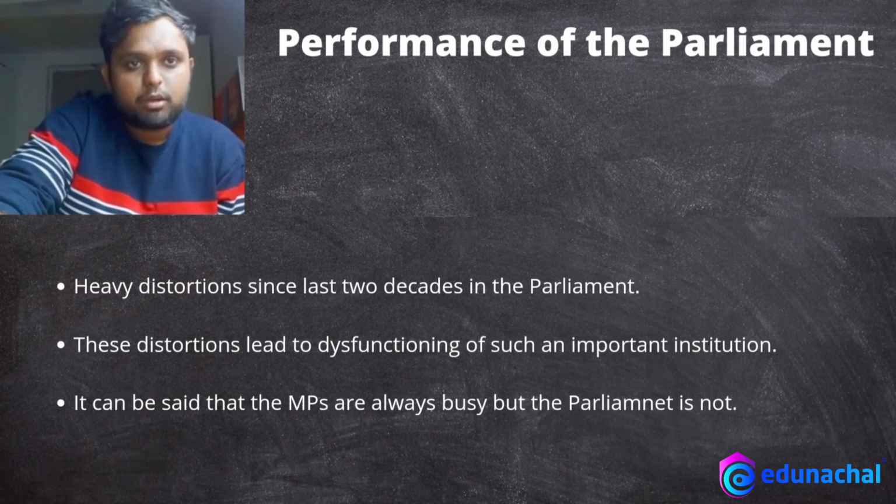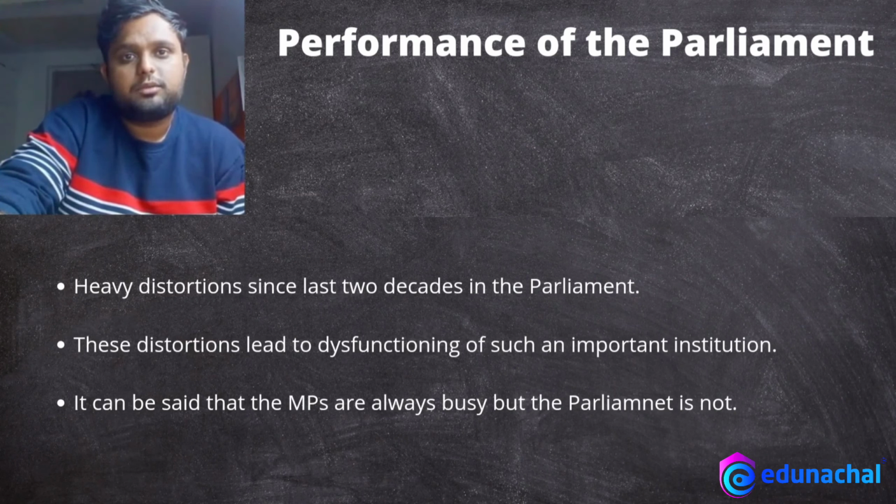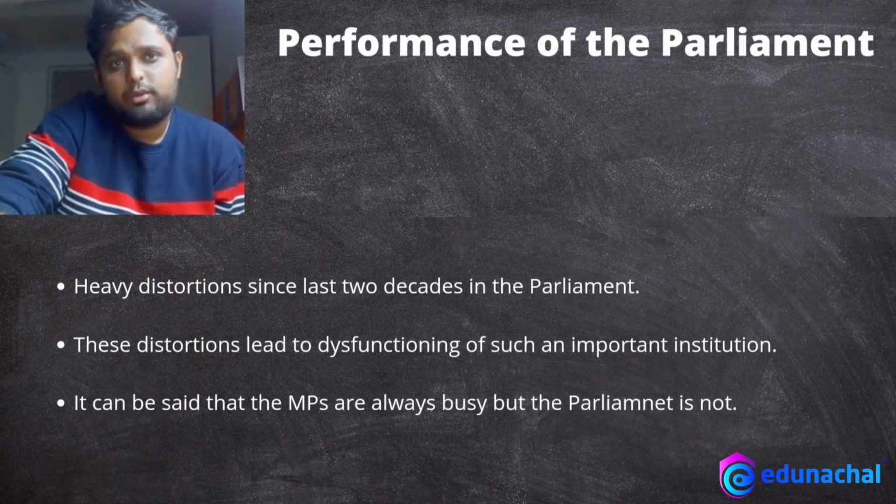Not only have the number of sittings decreased over the decades, but parliament had also been not able to function smoothly during the scheduled time. We examined two metrics to judge the progression in the overall functioning of parliament: the frequency of meeting and the amount of time that is lost due to disruption by some members. We also discussed some possible ways to tackle this issue.